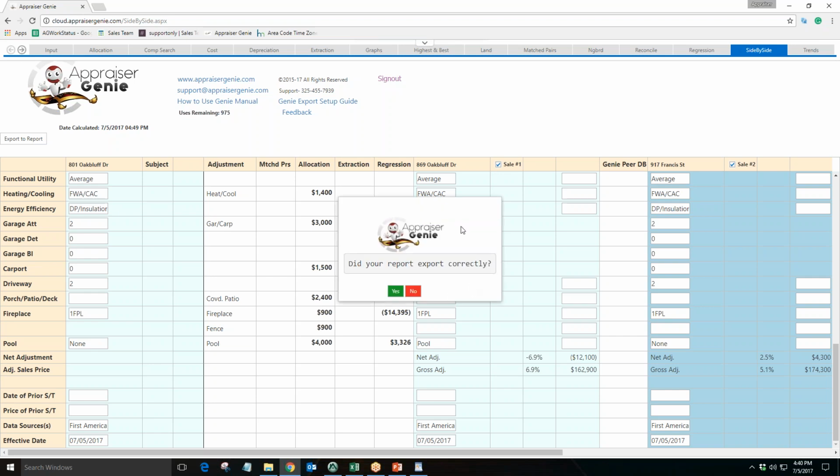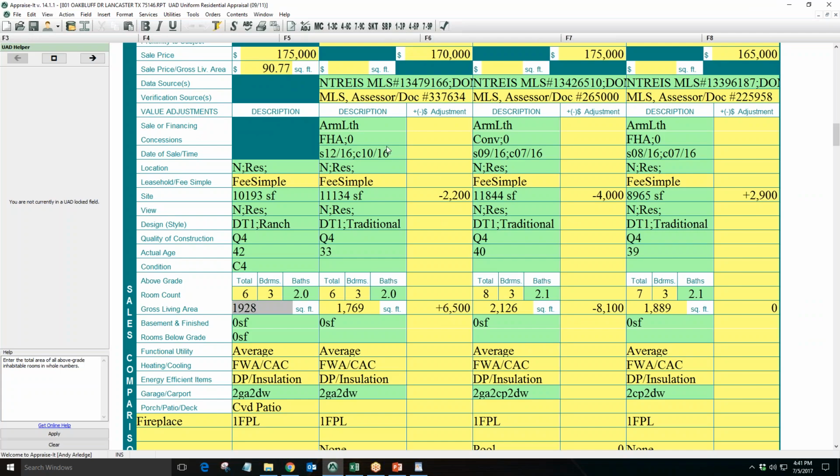Okay, once it disappears you'll see this did your report export. We're going to ignore it. In a few seconds you should have a little pop-up box from Appraise. It's a little load bar. We just need to sit here until we see that populate right there. If you cancel it or do something while this is trying to load, it will completely back out the whole process. So just sit there. Once that screen loads, now we can go ignore this. We'll go back to Appraise it, and you'll see all the comps are in here now.